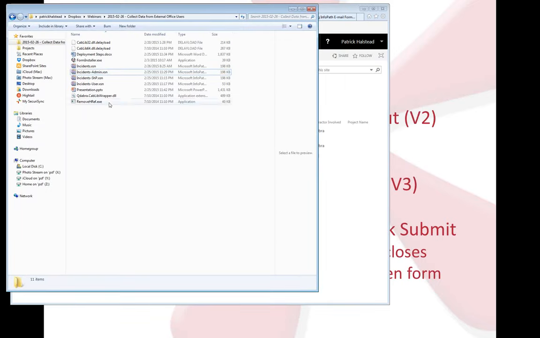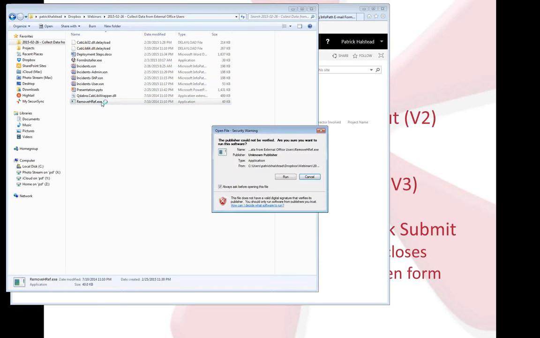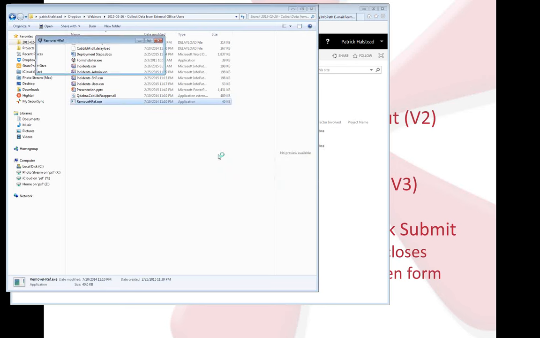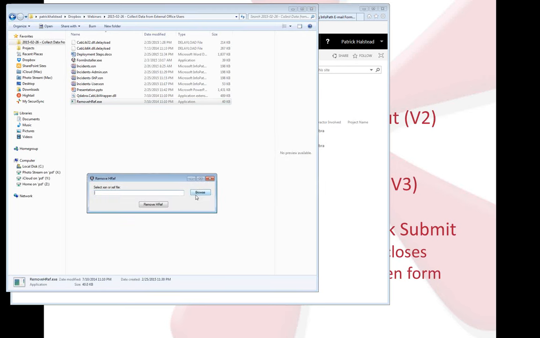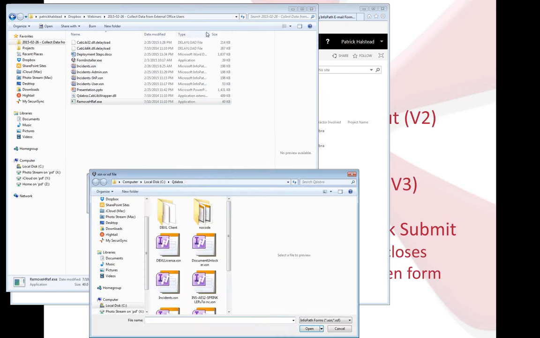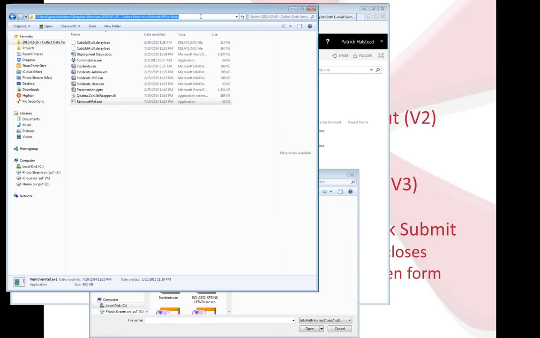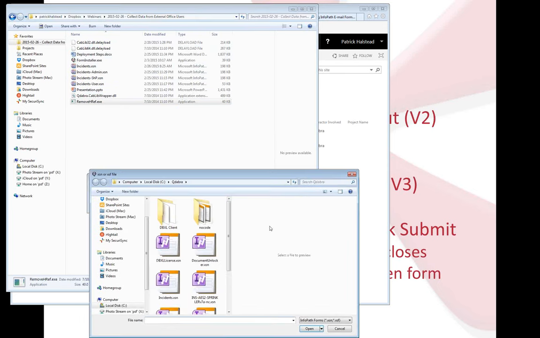Specifically, I need to take that form that I've just created and remove the href from it. So I need to make this a locally installed form, and there's two steps to do that. One is to run this little tool called remove href. Now you don't need to do this. You can actually do it from the network publish step in the InfoPath Designer, but I like this because it's just simpler, even though it does require that you run this little tool. You'll get the tool for free as part of the webinar today.